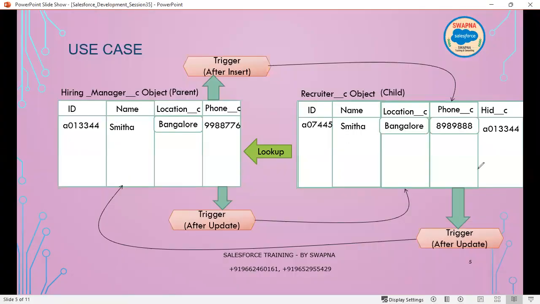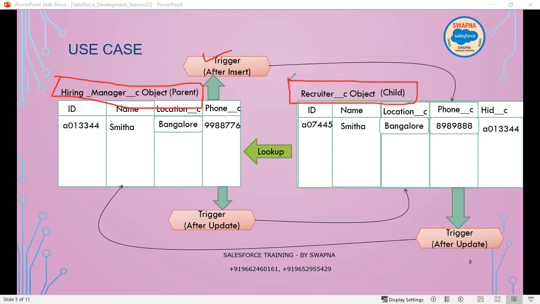That's the first homework. The second homework is you need to implement whatever I have done in the class. You need to implement a trigger for after insert and after update for the hiring manager. Once this is done, you need to implement an after update for the recruiter. Just play with this and give me the output tomorrow.